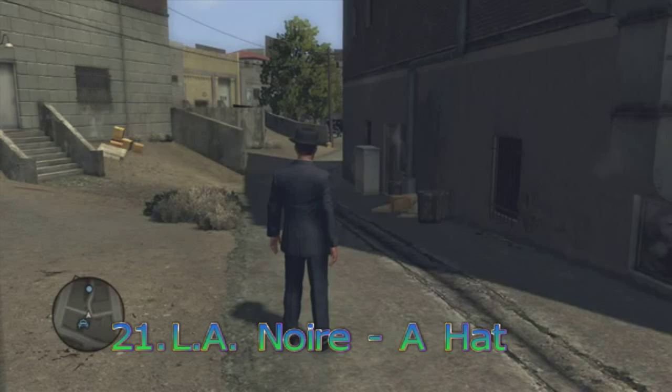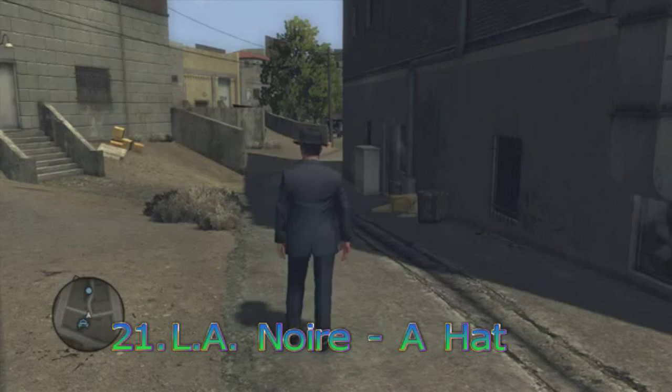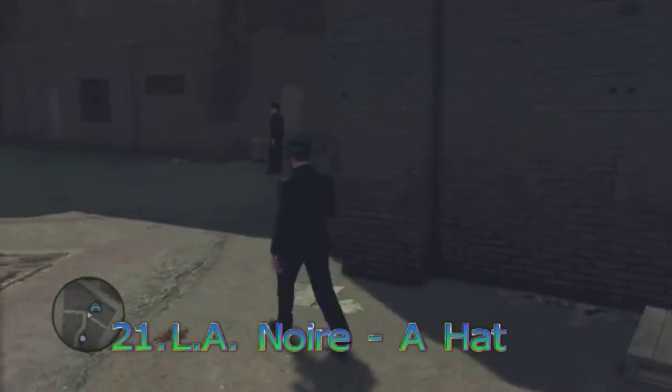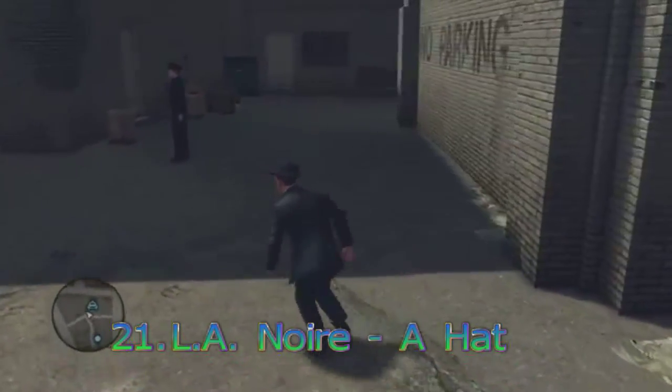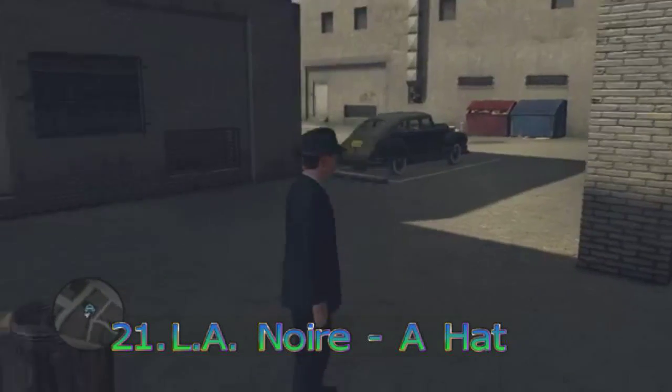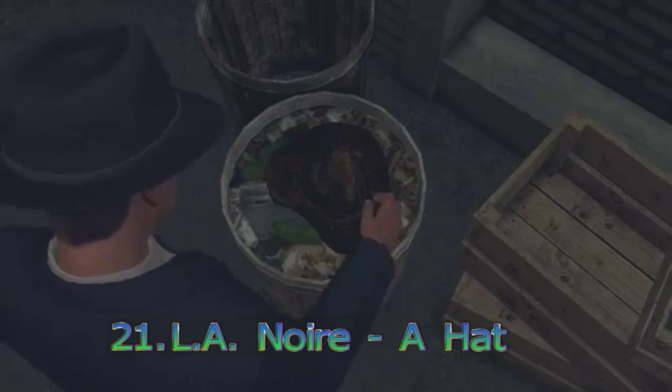In the game that killed and simultaneously made Team Bondi famous, on the Silk Stocking murder, you can find John Marston's hat in a trash can. A bit of ironic symbolism. Now all they need is a copy of L.A. Noire in the trash and Red Dead 2 to return the favor.